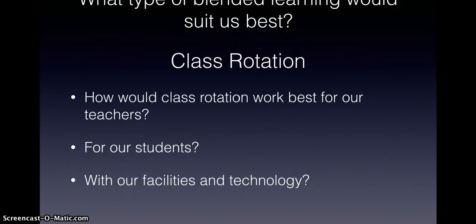And the teacher could have an individualized lesson on whatever they need. We know that all of our students need A, B, C, and D off our formative assessment. So we're going to make 4 stations. We're going to have A, B, C, and D. Each student is going to hit all of these stations, and then I'm going to have a check for understanding at the very end when they come talk to me.